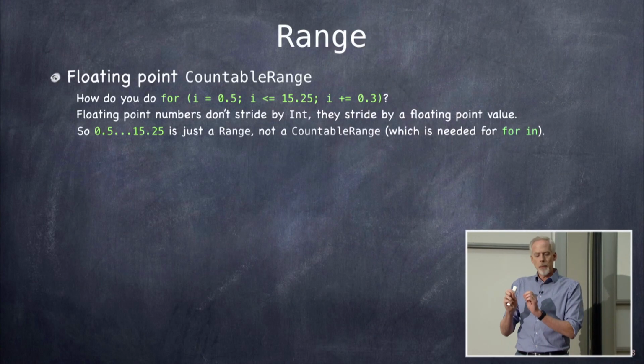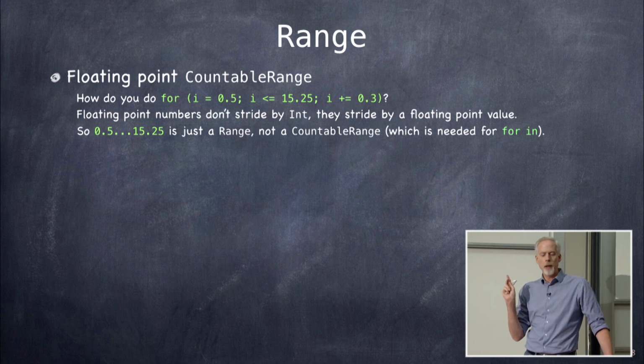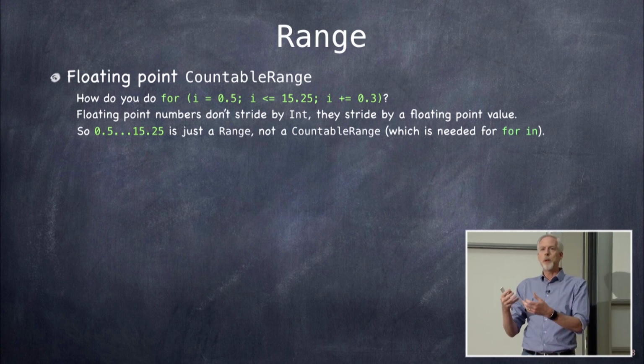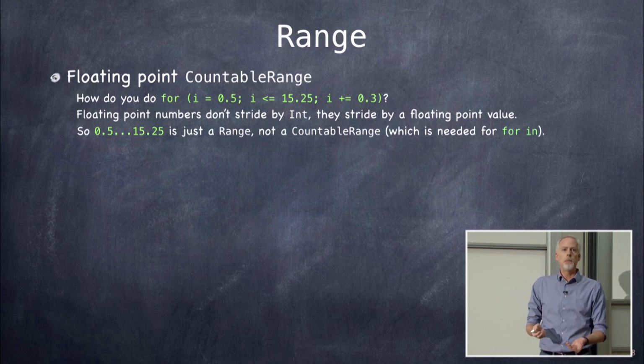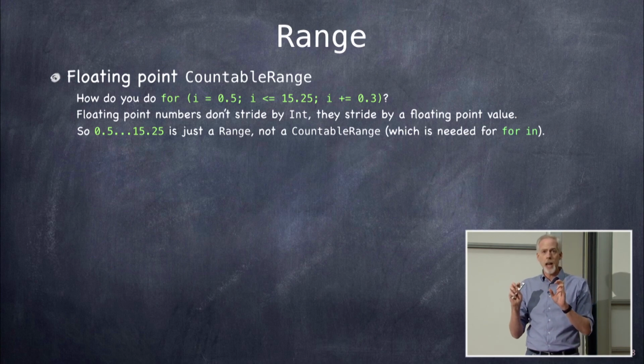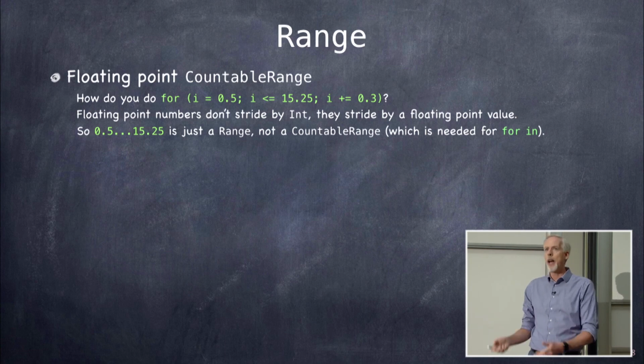I mentioned doing a for loop over floats. Okay, so this for i equals 0.5, i less than 15.25, whatever. That's something you might see in C. Of course, you can't do that in Swift. Swift only has for/in, that's all it has. But how do we create a countable range or some kind of sequence of those floats? Because 0.5 ... 15.25, that's actually legal to say, but that's only a range in Swift, not a countable range. And that's because we don't know what to count by there. So Swift can't create a countable range.